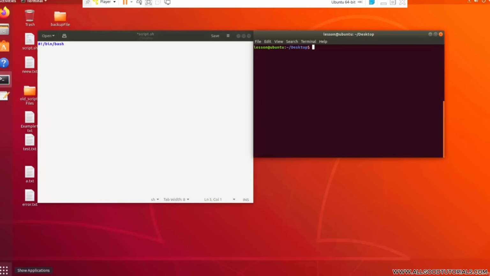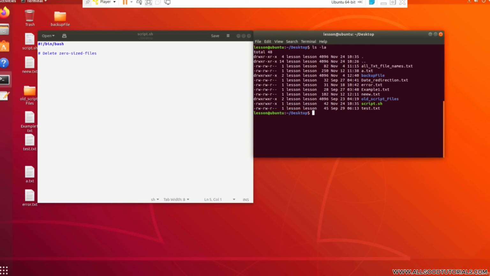Hello everyone. In today's example, we will write a script that will delete files that have been created in our system for nothing and take up 0 bytes of space, that have never been used. A zero-sized file is a file that contains no data and has a length of 0. It is also called a 0-byte file. Incomplete transfers can be responsible for zero-sized files. For now, we can create a zero-sized file intentionally by running the touch command in the terminal.